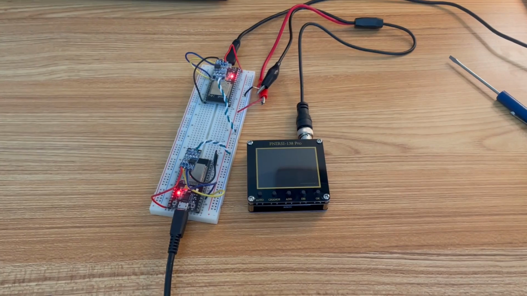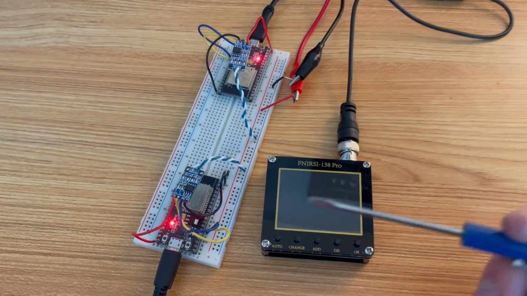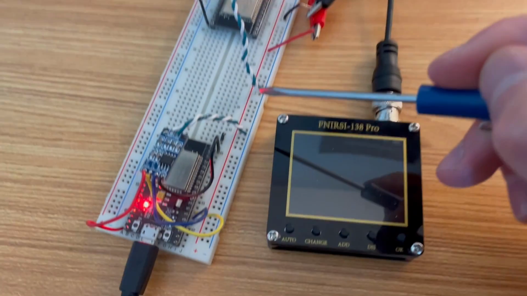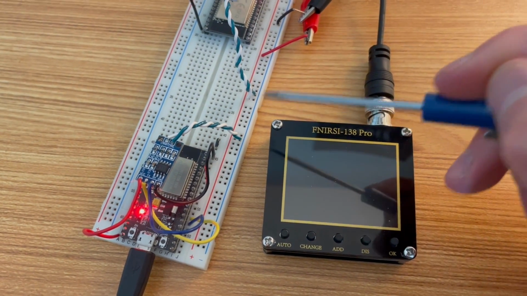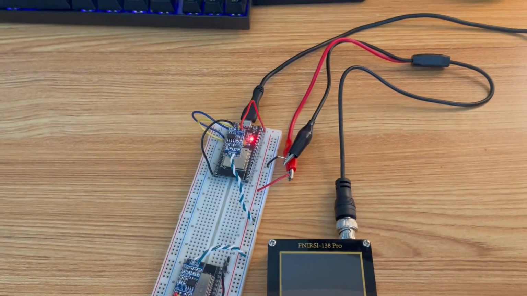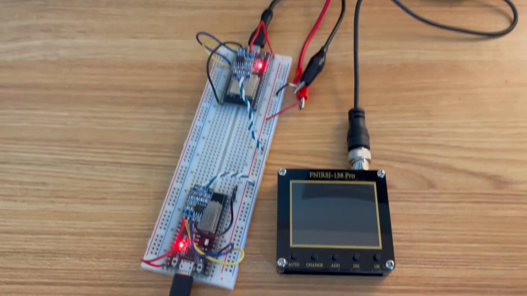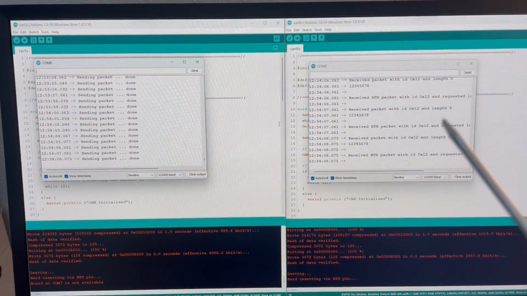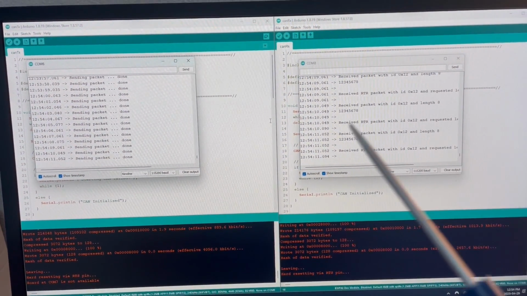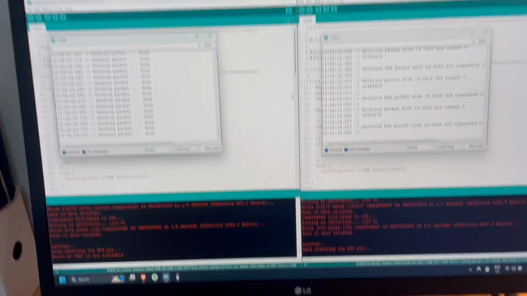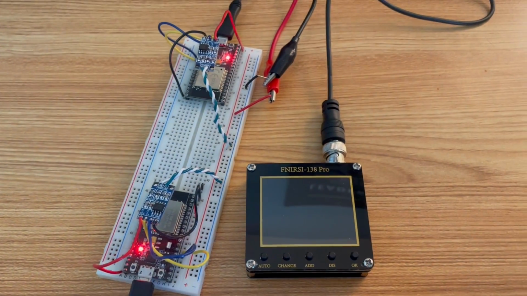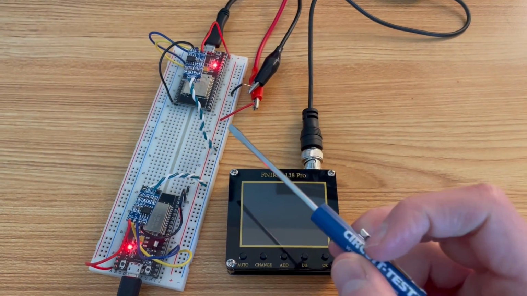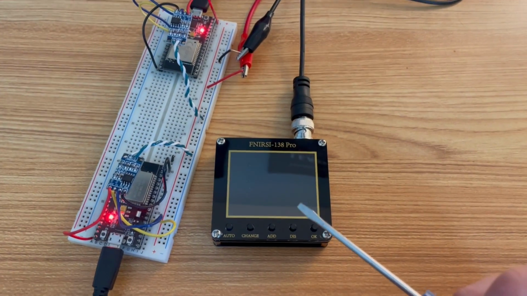Hey guys, so we can see here my measurement setup with two ESP32s on a breadboard with their CAN high and CAN low twisted pair going into the bus bars on the side of the breadboard. Both ESP32s are powered on. One of them is a transceiver and the other is a receiver. So here is my monitor, and we can see that one of them is receiving data and the other one is transmitting data. So what I'm going to do is look at the signals on the CAN bus with my pocket oscilloscope.